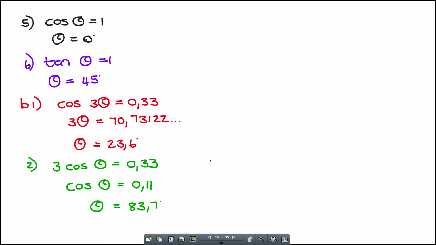Okay. Is julle reg? Dan by number 2, at number 2, because that 3 is in front of the cos theta, that's a whole different scenario. Because that's 3 times cos theta. So dit is hoekom ek hier van die begin af gaan sê, okay, vat daai 3 oor, en 0,33 gedeel deur 3, gee ons met die 0,11. Is julle reg daar? Any questions? Kan ek maar skip? Steek maar gaan op en skryf nou.